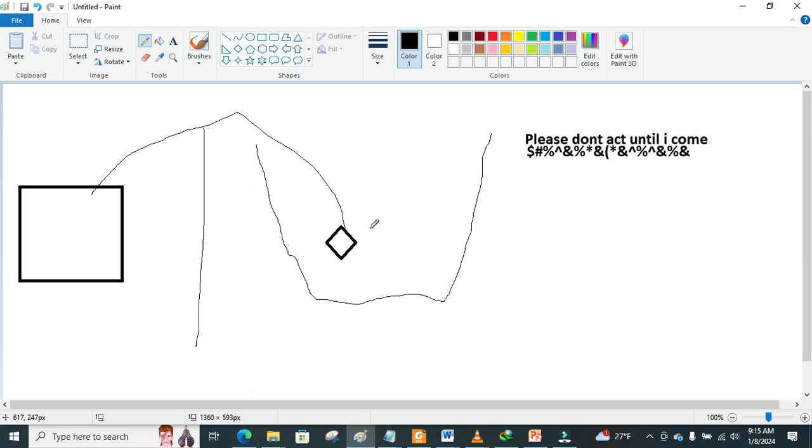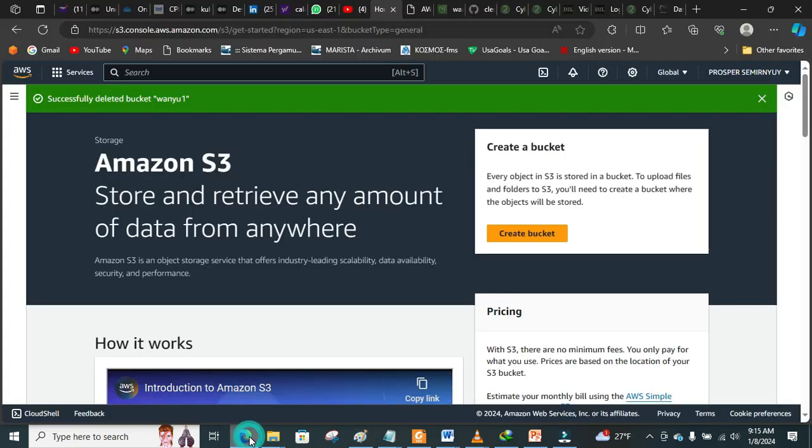All right, so encryption is actually the process of modifying or changing or encoding, please not decoding, because there's a difference between encoding and decoding. Encryption is actually changing the characters or changing the format in which the information is sent. That is encryption. So let's see how encryption is being achieved with S3 buckets. So let us create our buckets.